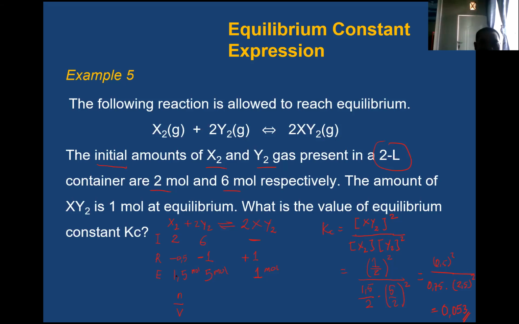Yes. Because the value you got from the table here is in moles, isn't it? But the one in Kc is concentration. So how to convert the mole into concentration? With this formula: concentration, or molarity, is equal to mole over volume. So all of the moles here, you have to convert into concentration by dividing by volume.